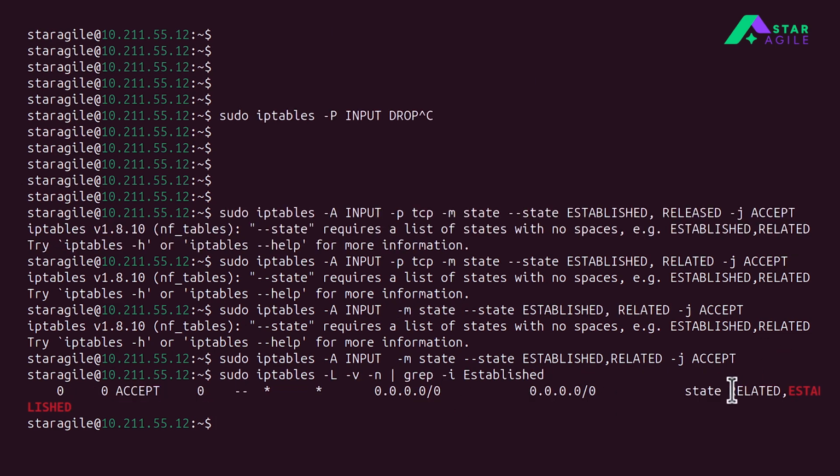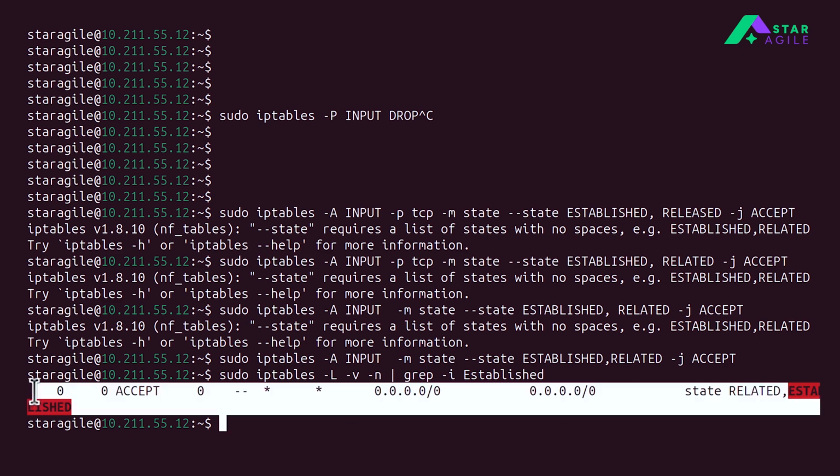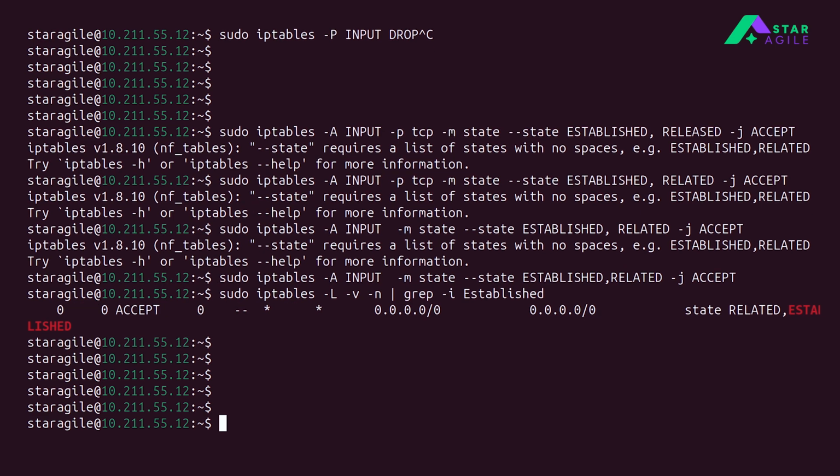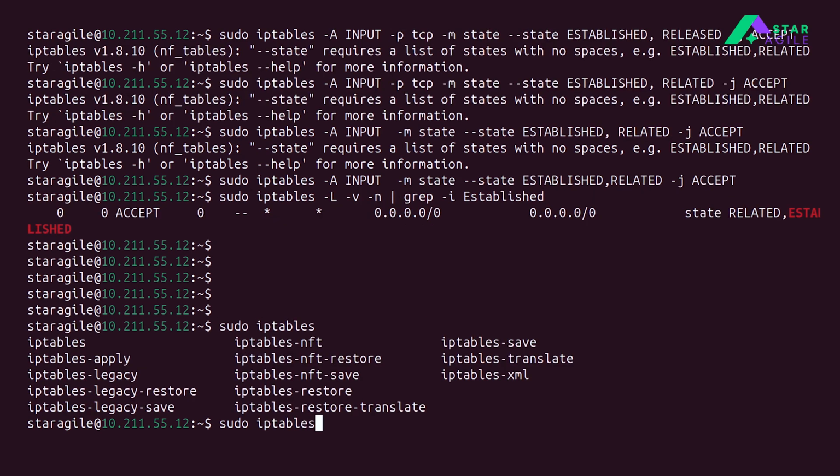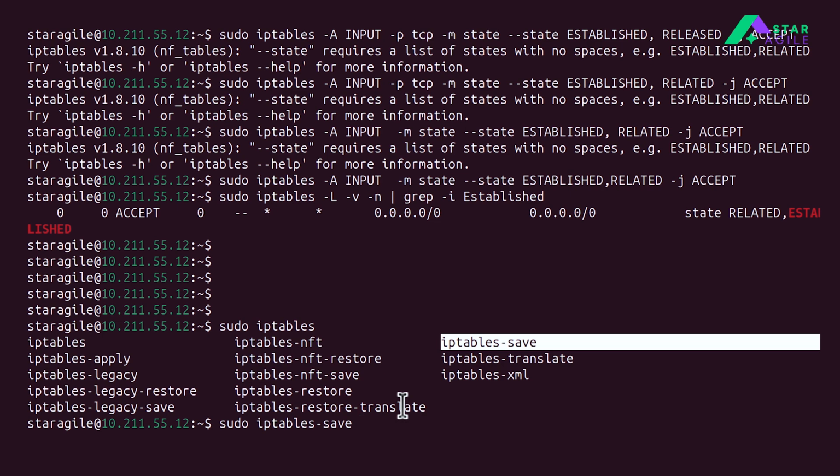So you can just read this rule again. All the connections from anywhere for those states, related and established, it will allow the connections to set up. If you want to save the iptables rules, you can save them via the sudo iptables-save command. This command will help you save all the rules.